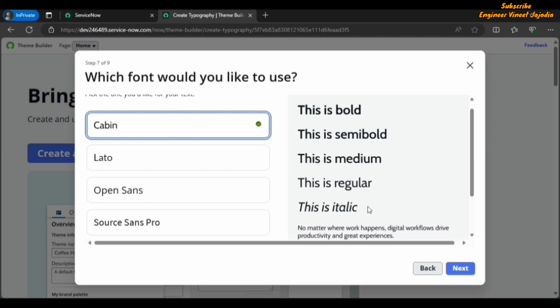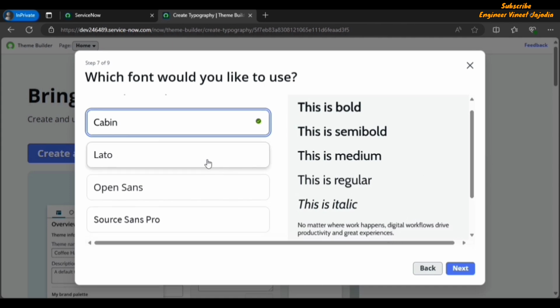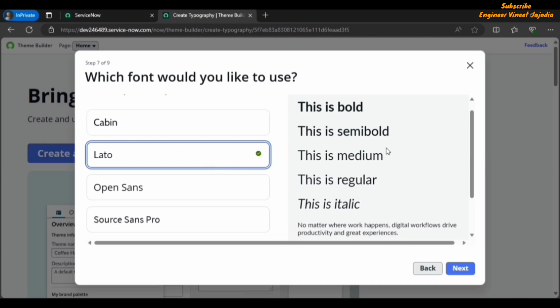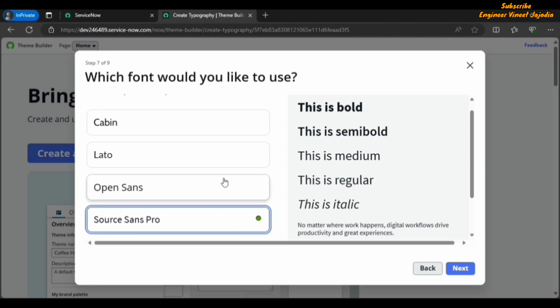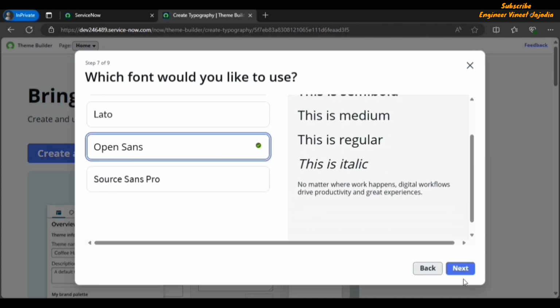Means how the text will look like, how the paragraph will look like, you can see on the right side. So if we select Lato, you can see it looks like this. If we select Open Sans, then you can see it will look like this. And if we select Source Sans Pro, then it will look like this. We are going to select Open Sans and click on next.